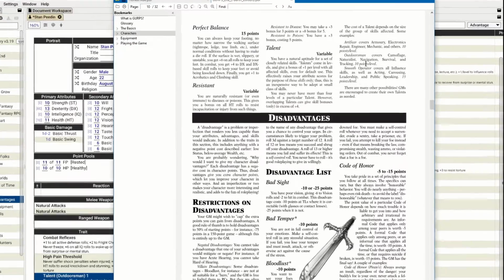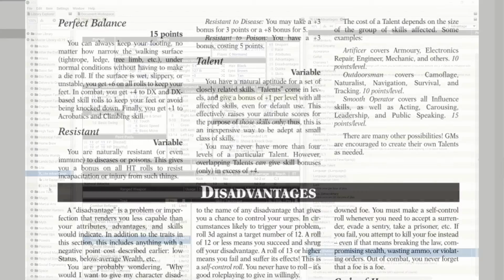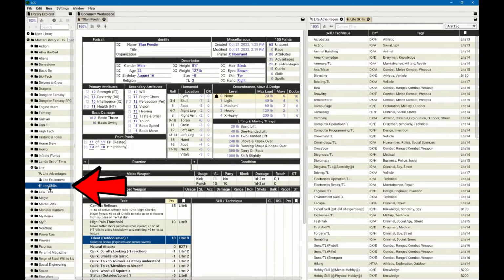But if you look at Outdoorsman, that gives me bonuses to camouflage, naturalist, navigation, survival, and tracking. So obviously, I need to add those skills. So I will open up the light skills library.